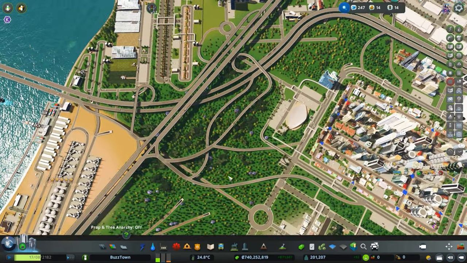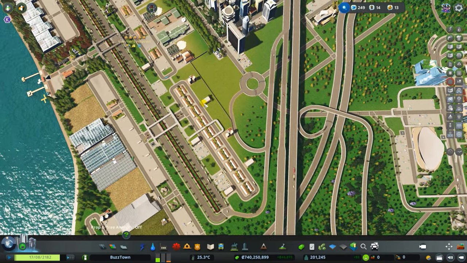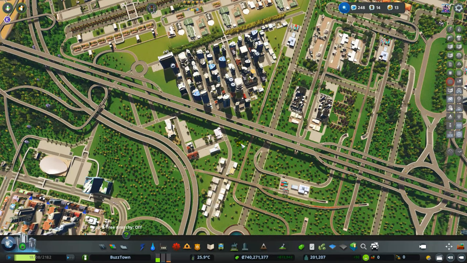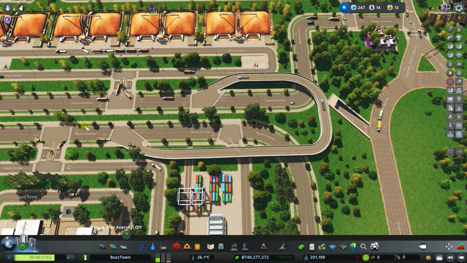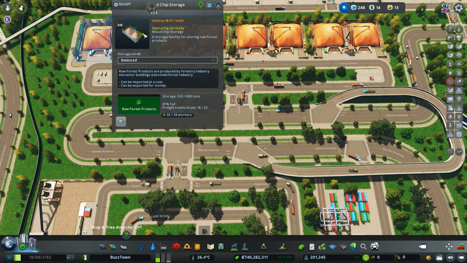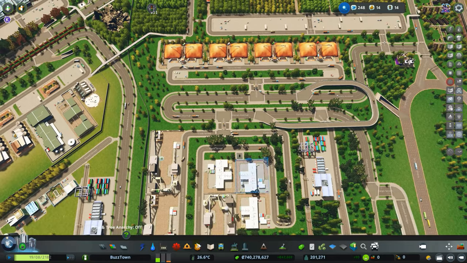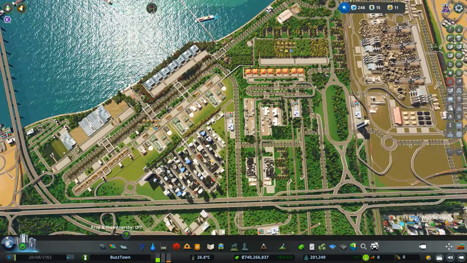So, what did we do more in the previous episode? Actually, I did that off screen. I built that extra road coming from here. Yeah, it was this road, which was coming from here. So all the trucks coming from the wood storage could go directly to the factories and immediately drive back to the storage facilities.